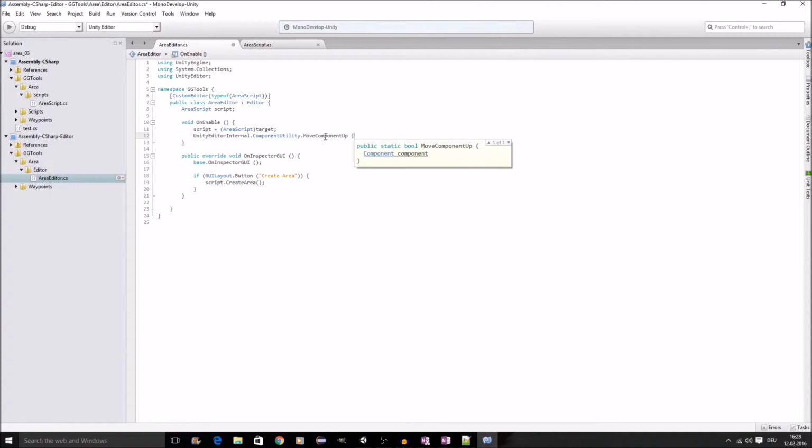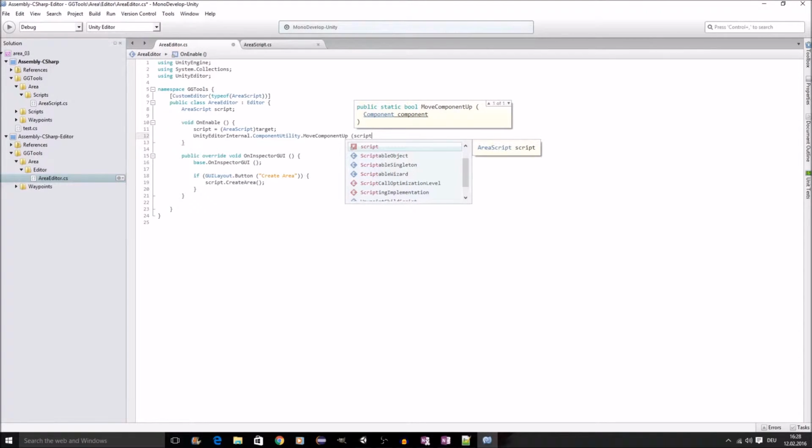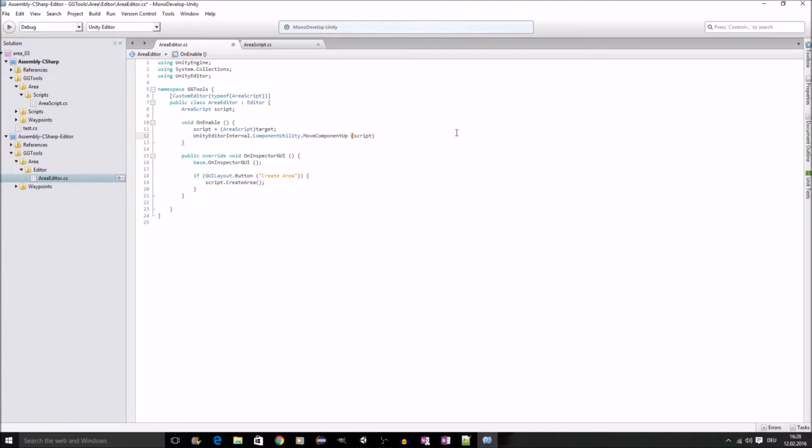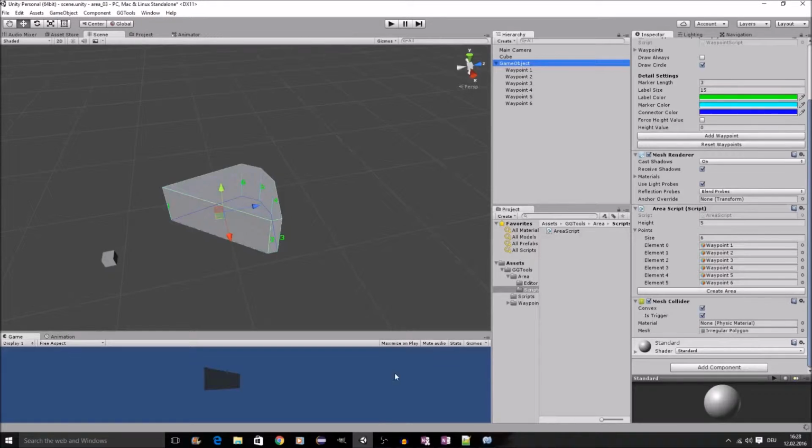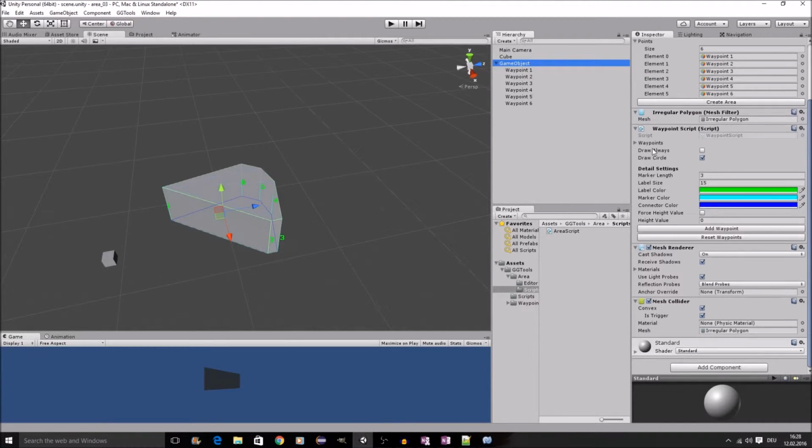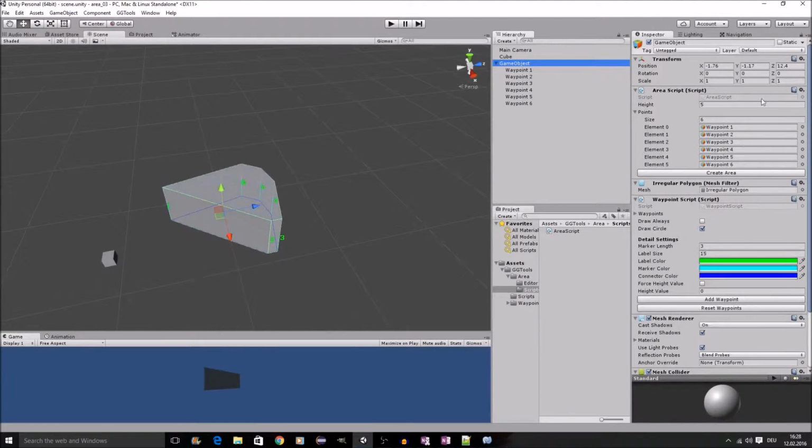There are just those functions: move up, move down, and all we need to pass is the component we want to move around. So we already got a reference to our script. I want our script to be on top, so MoveComponentUp will do exactly that. I save the script, head back to Unity, and you see it shifted around, and now our area script is right on top. Yeah, that's just how I want it.